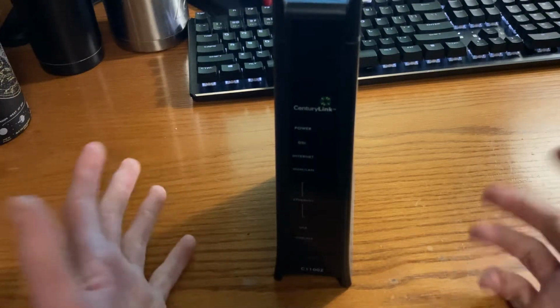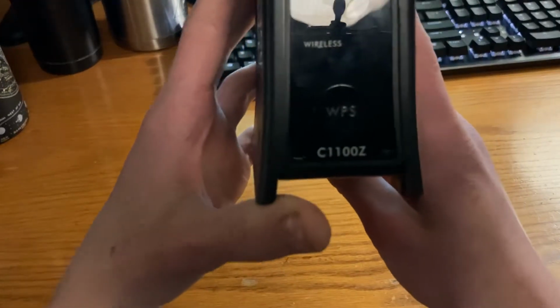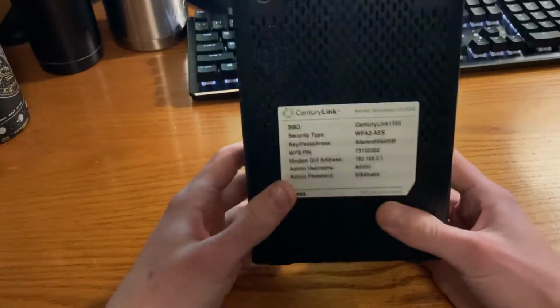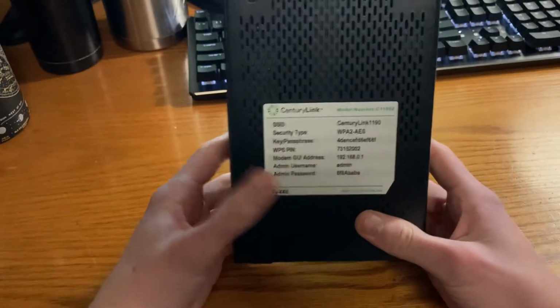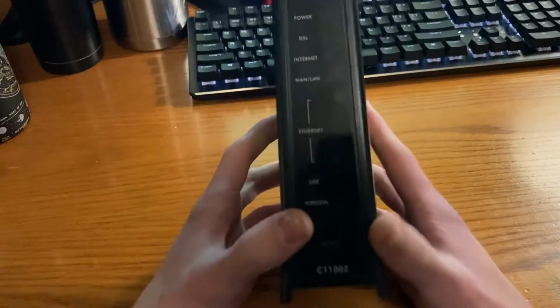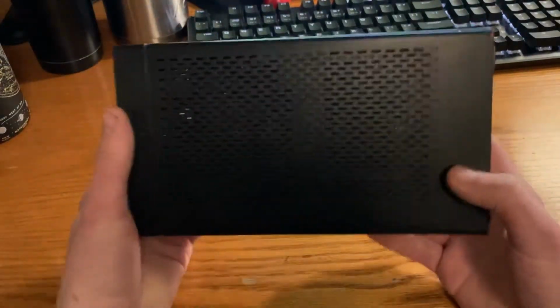Alright, so I just thought I'd make this video on this CenturyLink modem router combo. It's a C1100Z. This repair method also works for the C1100T. And this is something I discovered that works really well for these things. Apparently they have a habit of frying themselves.